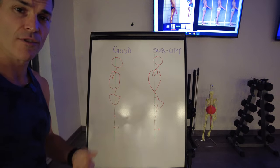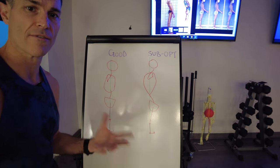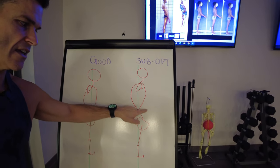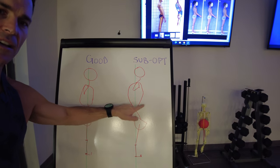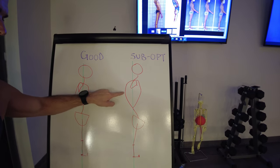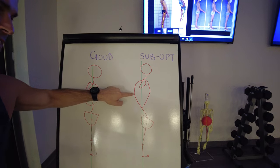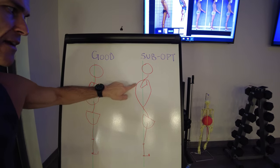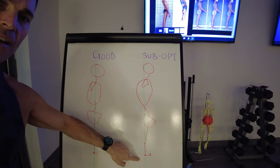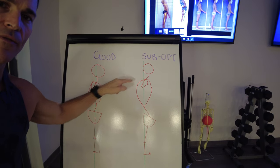When they're not at balance it's referred to as a crossed pattern. That means you're going to see a biasing of certain extensor compression and certain flexor compression in this suboptimal posture. What you see is a weakening of the abdominals — essentially a lumbar flexor — so we see adaptive shortening of the lumbar extensors. That can carry all the way up to the mid-thoracic portion of your spine. And when it flattens out, taking on the characteristic of the lumbar, it has to migrate forward to balance that. If you shift your center of mass forward — you can see that hip is forward of that plumb line — the body naturally has to balance it by drawing that trunk, shoulder, and neck forward to keep you from falling over.